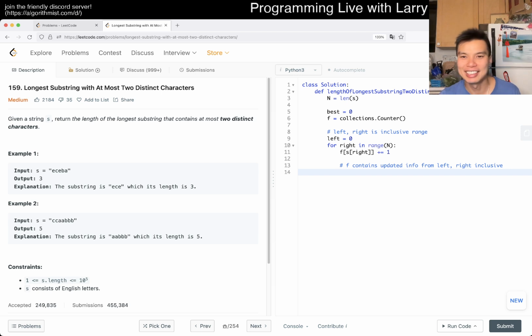Now I want to say, man, that one line. But yeah, while length of F is greater than 2, at most 2, right? Okay, yeah. Confirm that line is my final answer. We want to write F of S of left minus 1, right? Man, I go too fast. I still need to slow down. I'm trying to hold myself to this challenge.